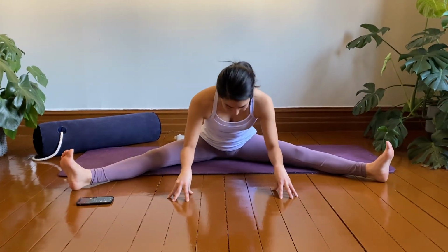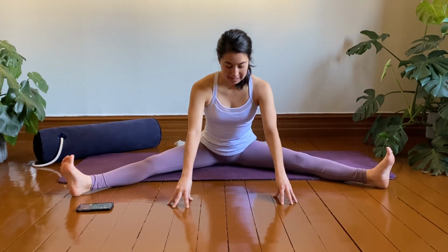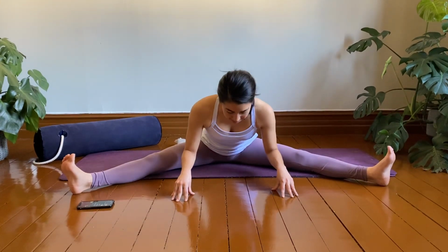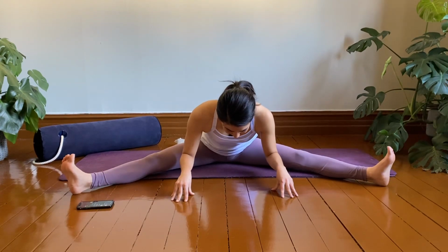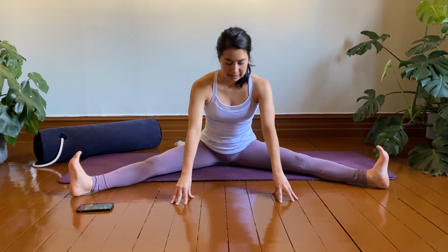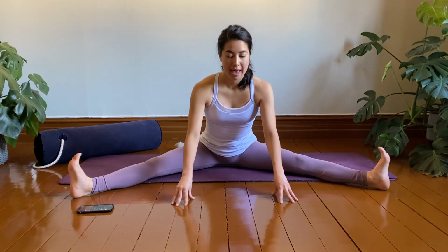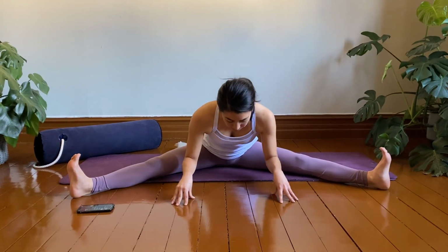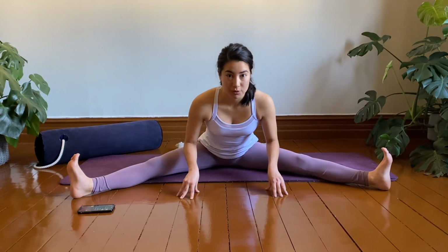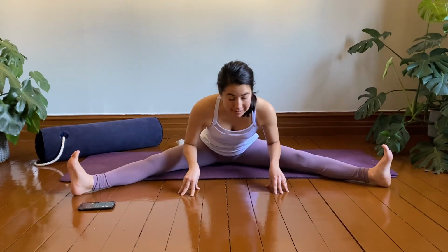Bend the elbows back. Inhale, lengthen here. Exhale, keeping this length with you. Bend the elbows, come forward. Inhale, extending out. Keep flexing your heels, pointing the toes back. Exhale, coming forward. Keeping that length. Deep breath in. It's not about how far you can go, but using your breath to move. Do the best you can.